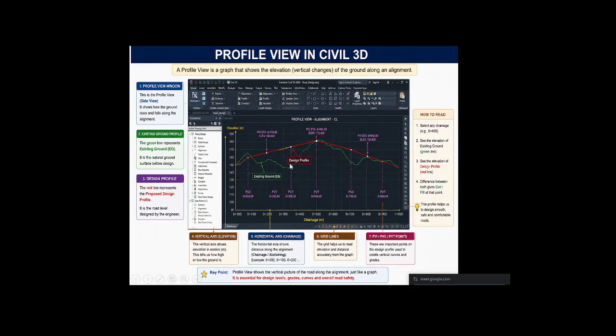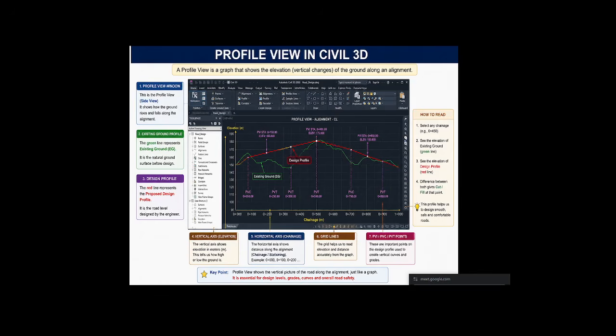And the second thing, the cut and fill data. See, if this is the true ground surface and this is the design road, then we understand that this part is the filling part. Here you can see the cutting part. Here also you can see the filling part. Here you can see the cutting part.